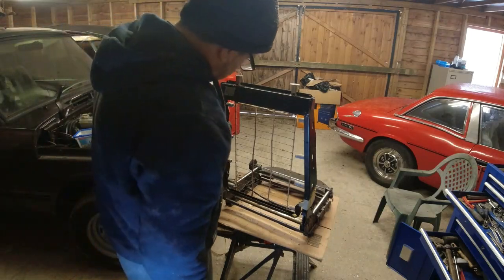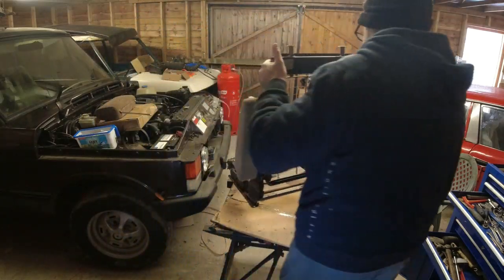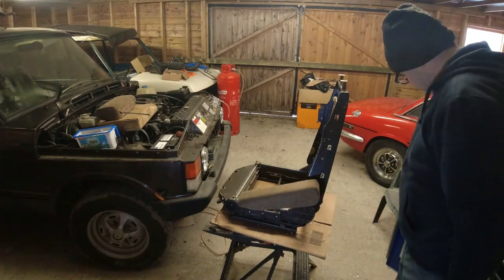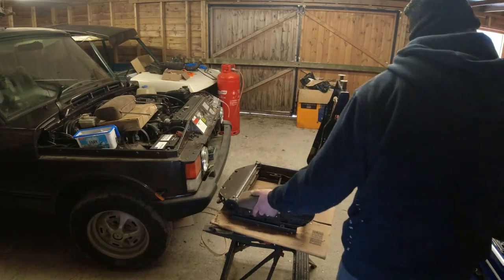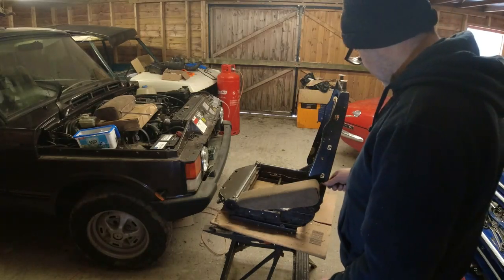Armrest is a piece of piss. So I want to take it off as well. Now the armrest itself is actually held on by 2 bolts. There's one bolt at the top, one bolt at the bottom. I need to get probably a ratchet spanner in there.